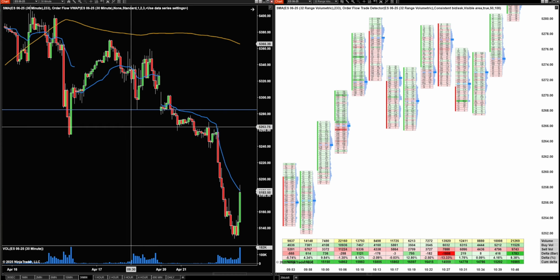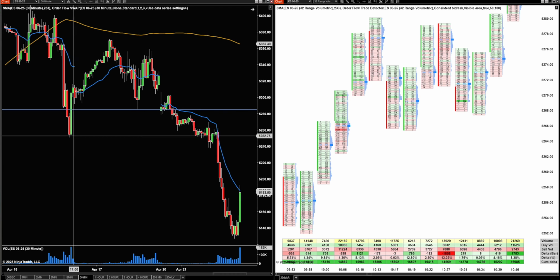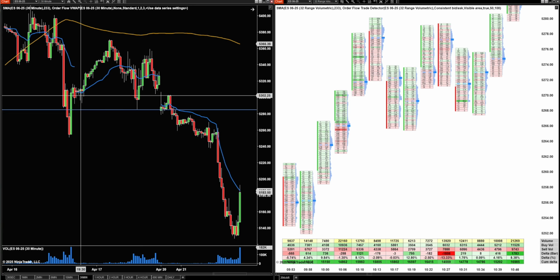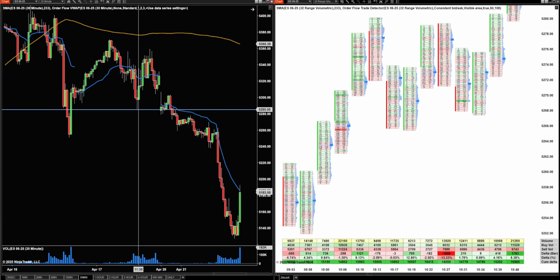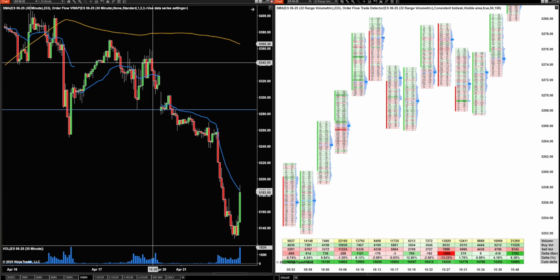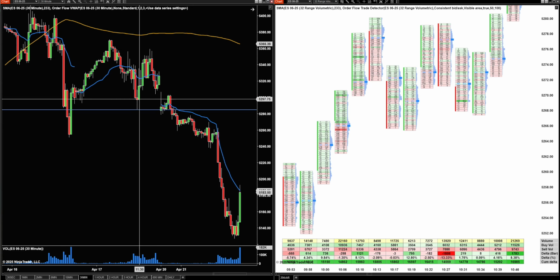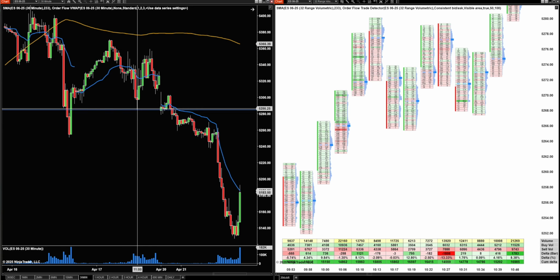So 5285 is where the market fell through and then broke above, used this general area as a support twice before moving up, came back down into this area right here where it got defended for another, what is that, almost 80-point upside right there, from this point to this point. So the buyers were really defending this price right here.